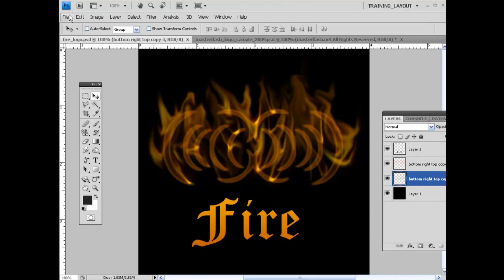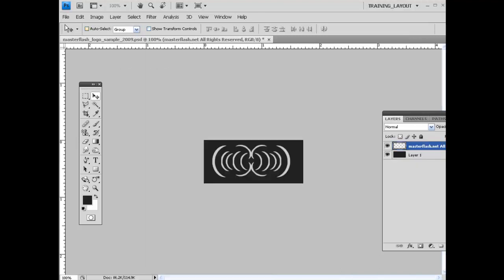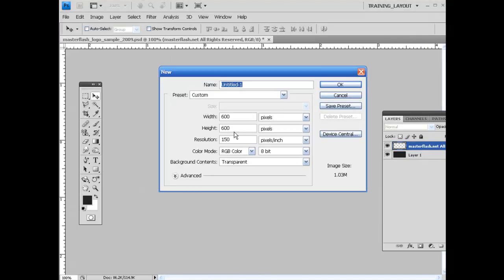What I'm going to do is come up here to New and open this one up. I'm going to set the width at 600. I'm actually going to set the height at 500. And DPI at 150 sounds good. If you set this up to 300, when we go about adjusting our levels and things like that on the filters, just make sure that you adjust your filters a little bit higher than what I'm setting them at. And of course that goes for bigger images as well. All right. So I'm going to go ahead and hit okay.